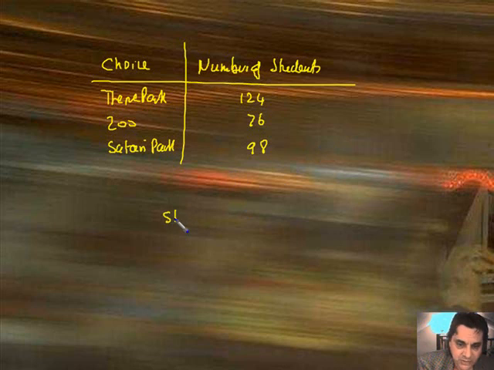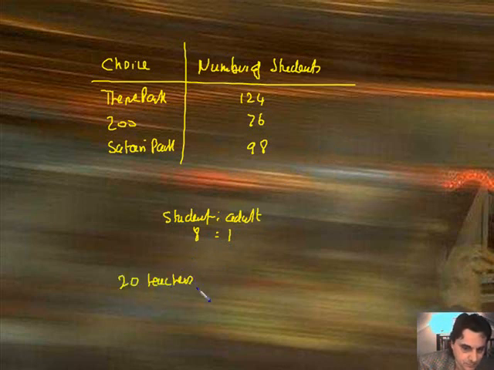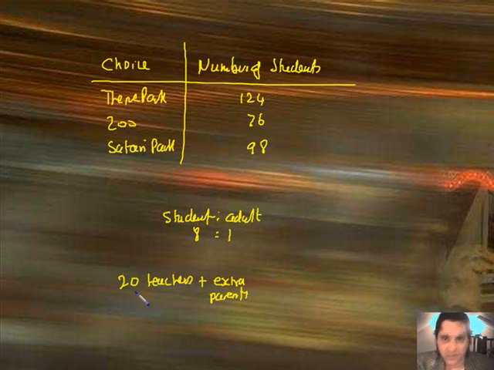So here we go. So student to adult. 8 lots of students for every single adult. That's what that means. There are 20 teachers and some parents, plus, and we'll call that extra parents. Is that alright? So there are 20 teachers and some parents have offered to go on the visits if they are needed. So I've called that extra parents. In other words, those extra parents are not part of the 20 teachers. How many parents are needed?